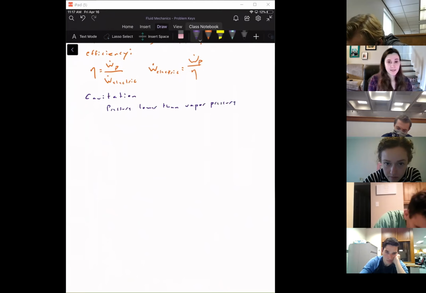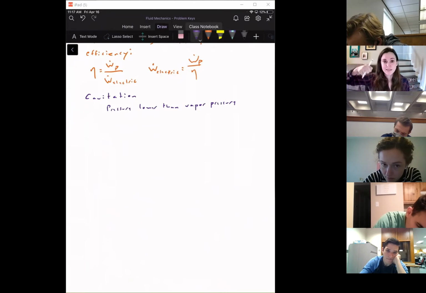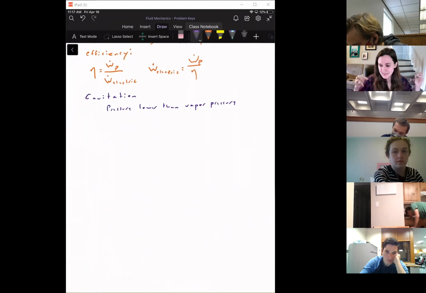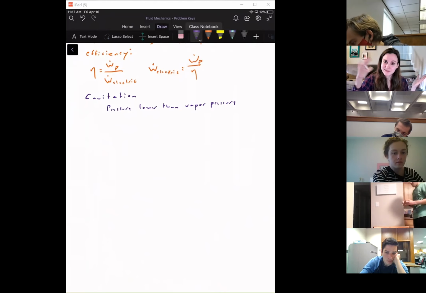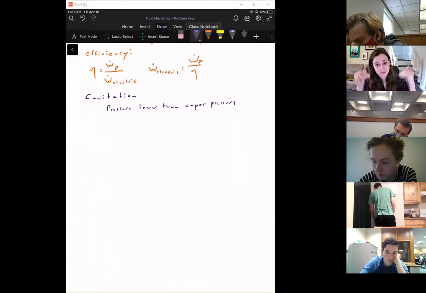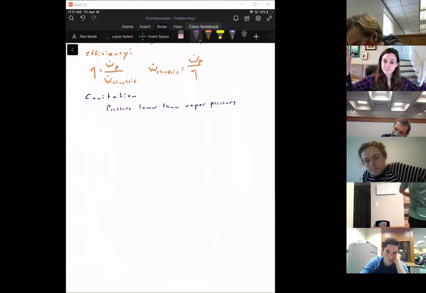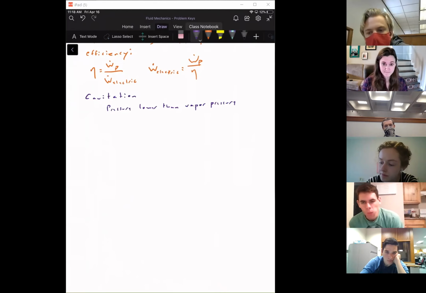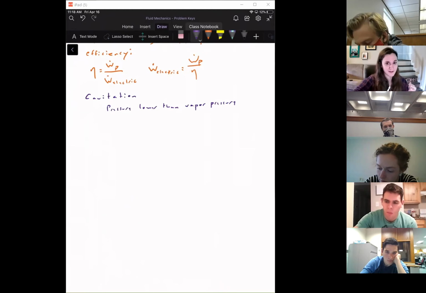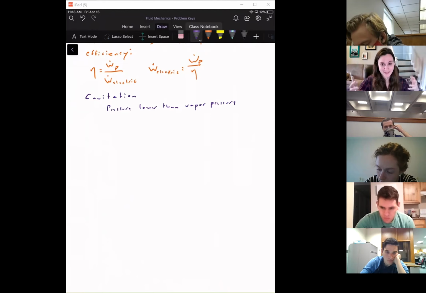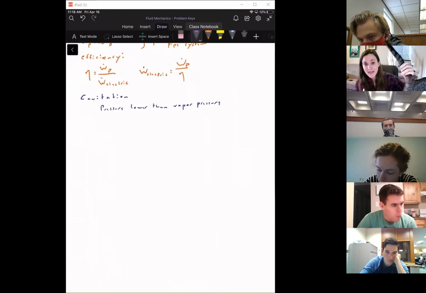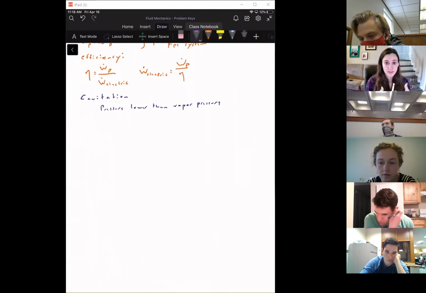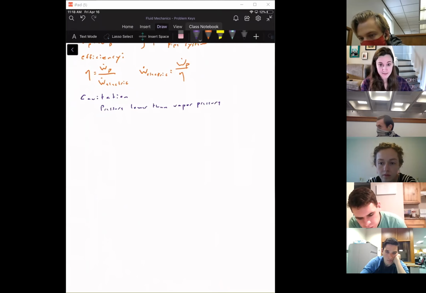So the vapor pressure is, you have a liquid, right? And pressure is pushing on that liquid, keeping it a liquid. There are molecules inside the liquid, and pressure pushes those molecules to stay inside the liquid. When the pressure on the liquid gets lower, some of those molecules will pop out and be gas. So lower pressure means you're more likely to vaporize. Higher pressure pushes the molecules down into the liquid; with lower pressure, the molecules can pop out and be a gas. So the vapor pressure tells you that if you get lower than the vapor pressure, you're going to vaporize.